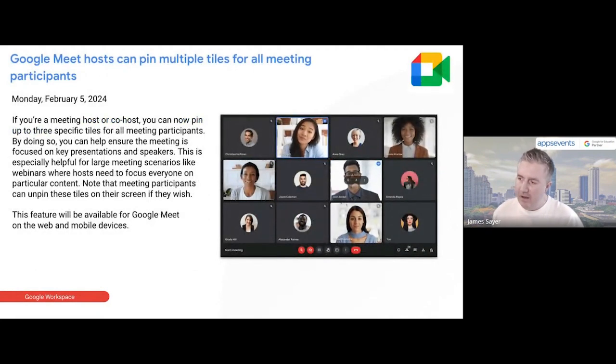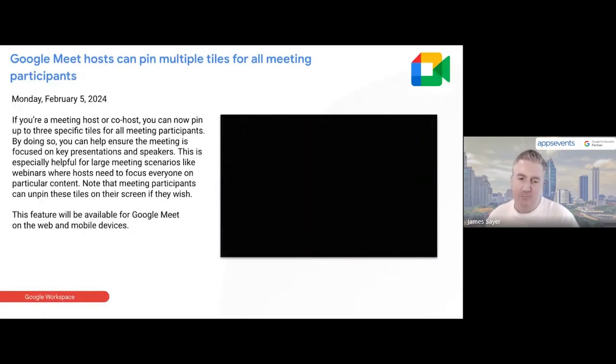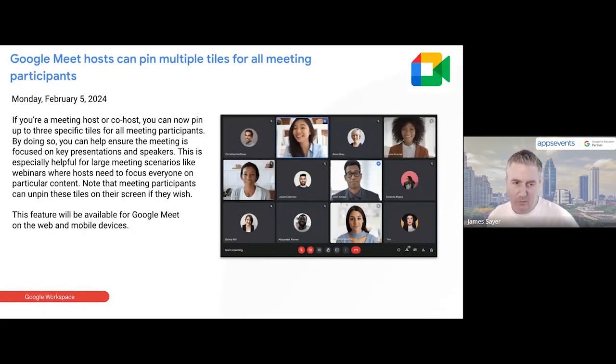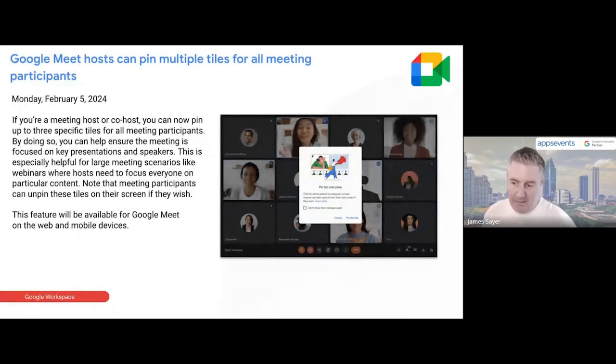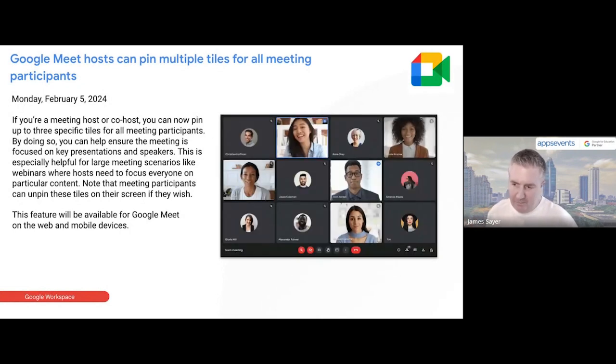Okay, and within Google Meet, another update, you can now pin multiple tiles for all meeting participants. So what this enables you to do, if you have multiple speakers and perhaps a single screen share, you can now pin multiple people so they would appear for everybody. It is possible for viewers to unpin people. So you can pin them for everyone. I believe that the viewer can unpin them. But this is great if you've got multiple people, rather than appearing and disappearing when they speak, they would all be appearing at the same time.